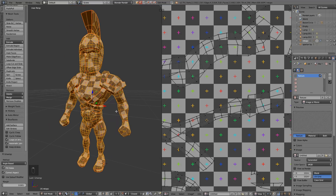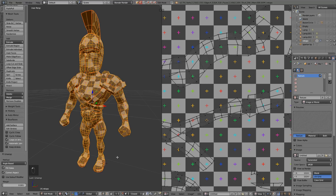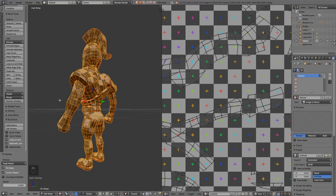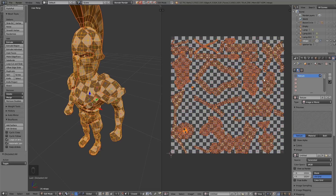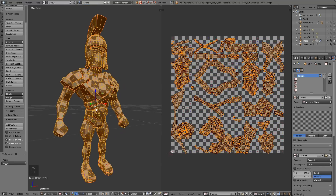Now I make a tiny mistake here — I don't set the shading to shadeless, so I'm always swapping between texture and solid mode to see what I'm doing. You don't need to do that. Press N to get the tool panel and where it says shading, change that to shadeless. It's not too bad by the looks of things. There are issues here — that looks like the face — so I need to uncurl these bits to make it easier. Sort of squished in there, but other places look okay. We can also look on the model and think about where the cubes are bigger and smaller.